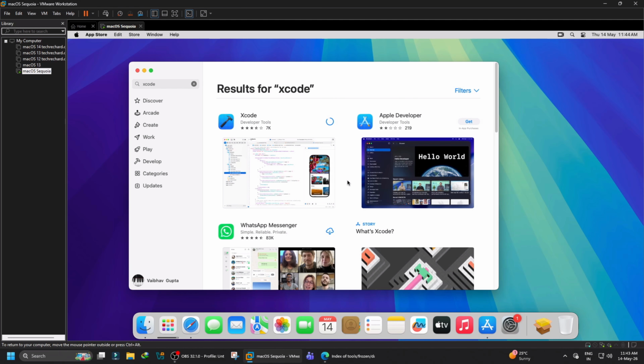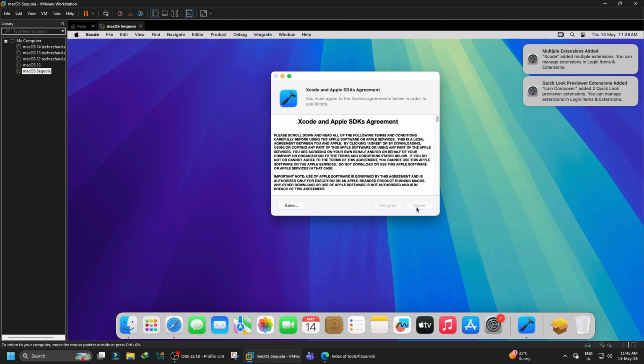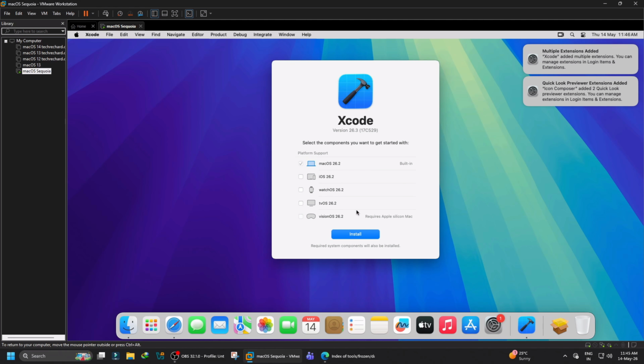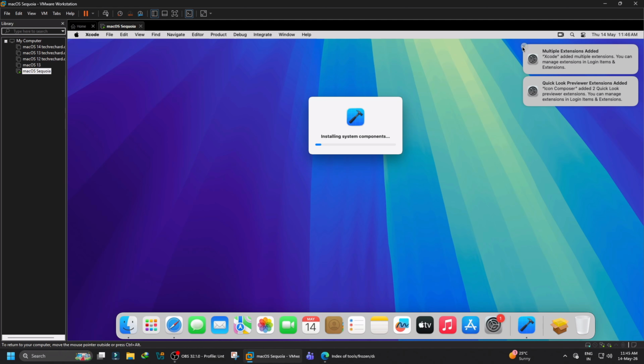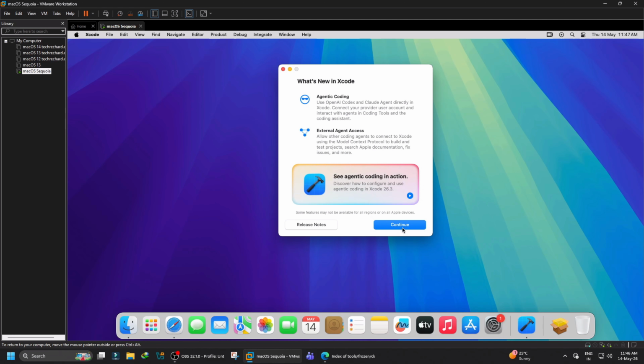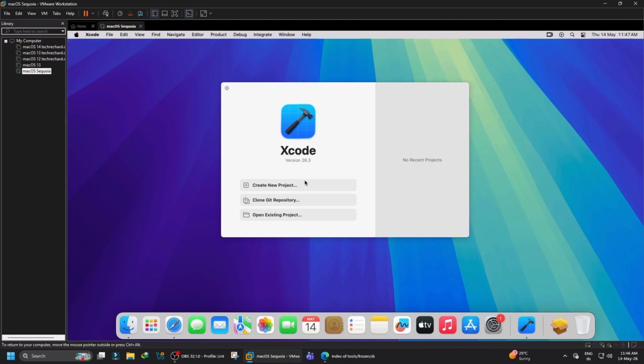So I was getting a lot of queries regarding running Xcode on a macOS Sequoia virtual machine. As we all know, Apple has restricted Apple account logins from macOS Sequoia, and without an Apple account login, you cannot use Apple development tools like Xcode. So our team has finally created this milestone, and we have made a special VMDK file that will allow you to log into your Apple accounts and use Xcode on your macOS Sequoia virtual machines. So without wasting any time, let's get started.